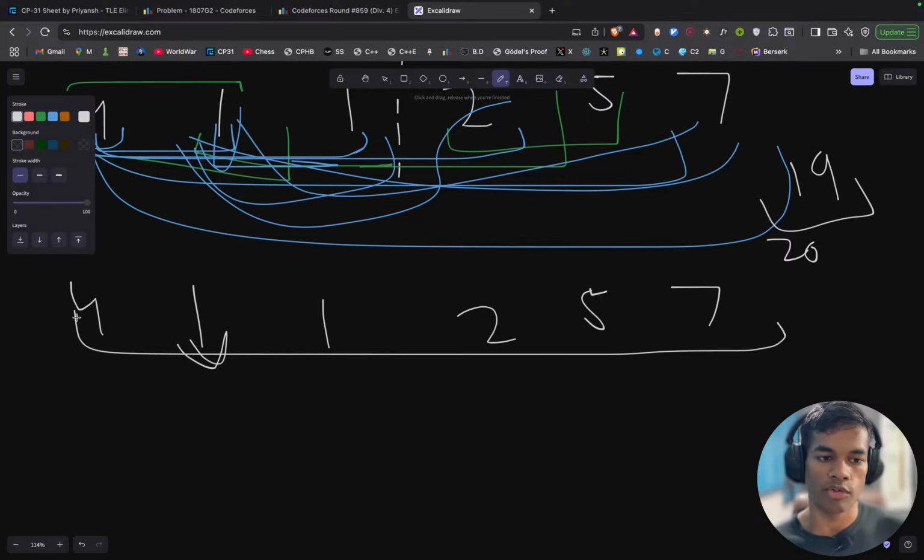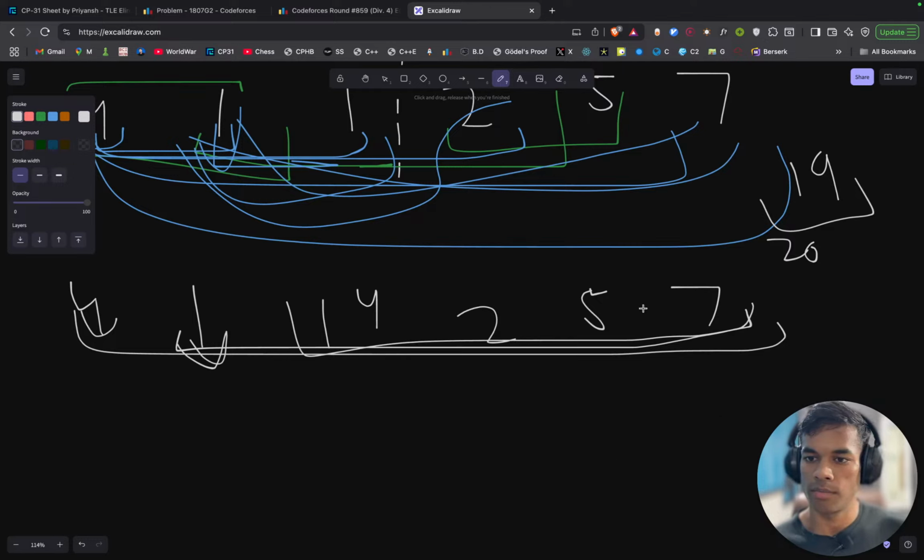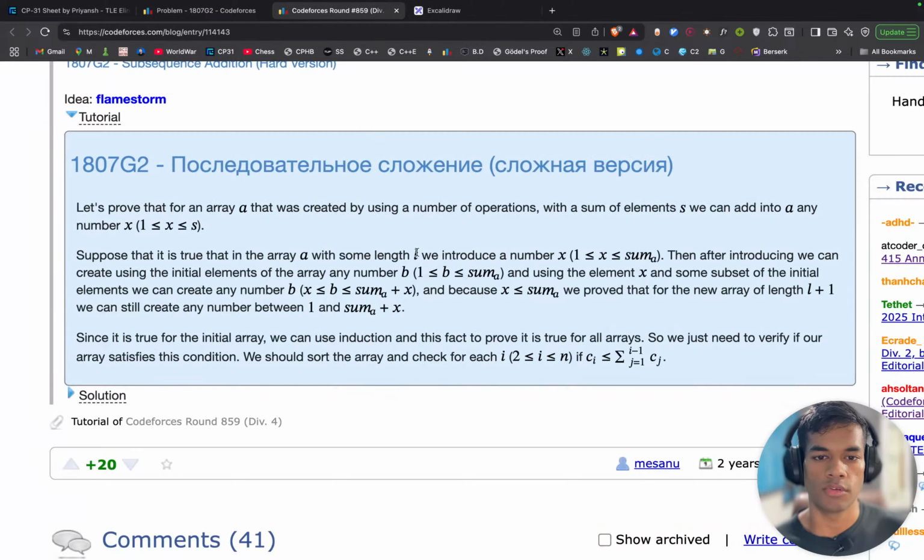For 19 to be possible, this 4 would have been here, and only then I could have made 19, like this, by choosing these numbers. But right now I cannot make 19 directly. So isn't that false? Let's prove that for any array A that was created by using a number of operations with a sum of elements S, we can add into A any number.